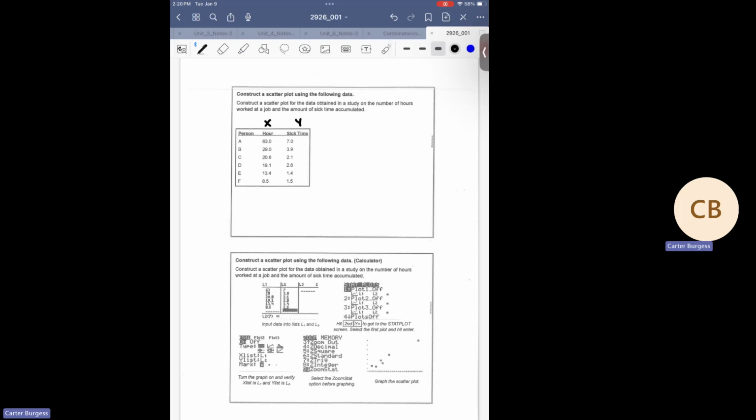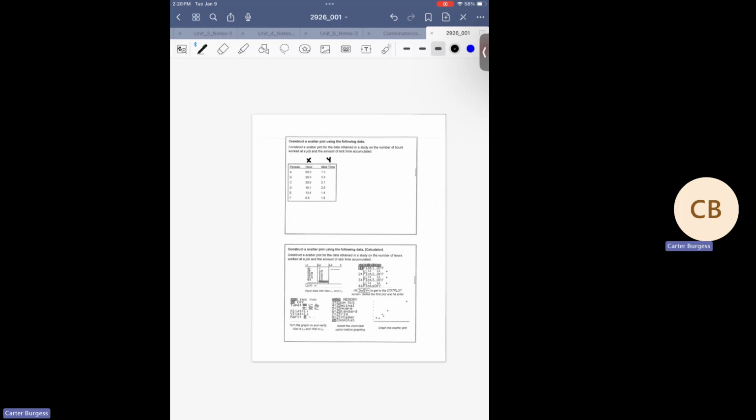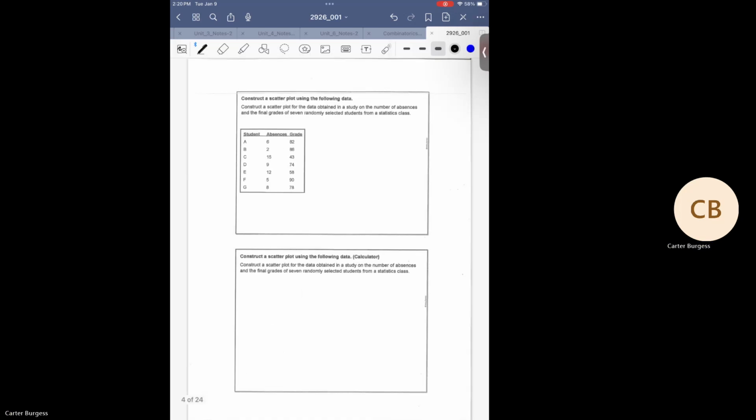Okay, here's what we're going to take a look at, our second example here. So I think this is page 4. Don't worry about doing it by hand. I want you to focus on the technology element of doing these in here. Clearing the lists can be a little bit annoying to do by hand. You have to hit the delete button over and over again.